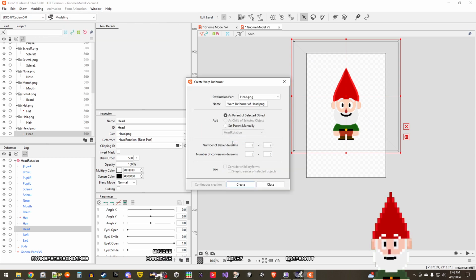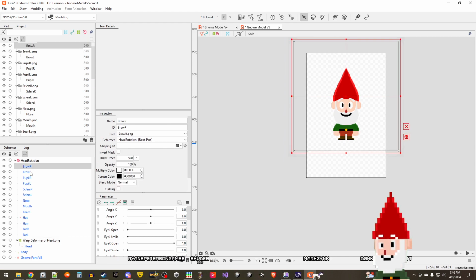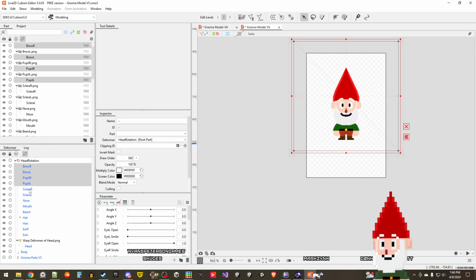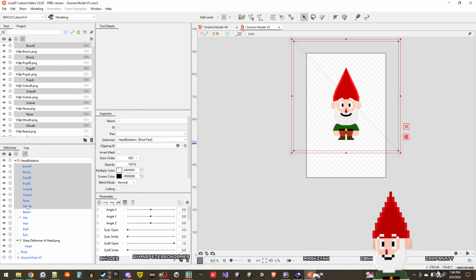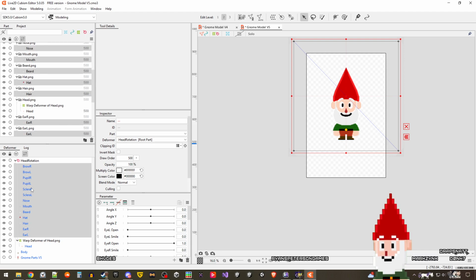Okay. Yeah, destination part. Warp deformer of head. Aha. As parent of selected object. Yes. There we go. And then underneath this warp deformer of the head, I can add everything.